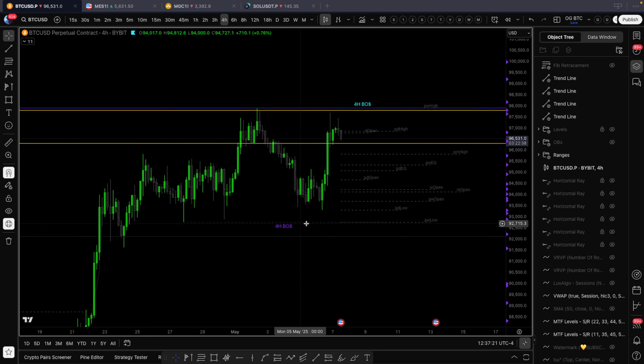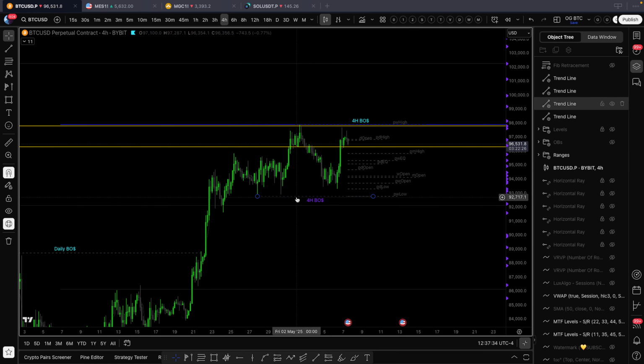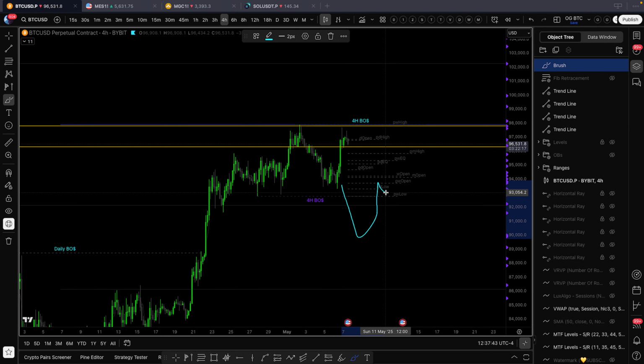We have our 4 hour low potential break at this low here, and our 4 hour high for another potential bullish break to the upside. Now, in these scenarios, if we break down here, I'm going to look for a solid break and a backtest. So it'll look something like that. And we backtest some order blocks creation to take it down further.